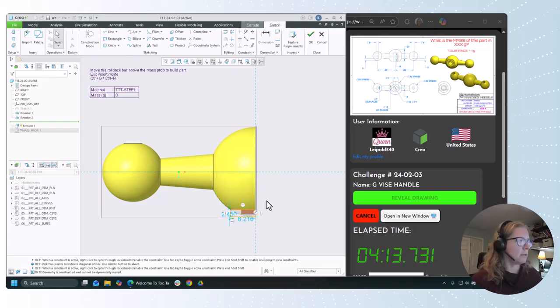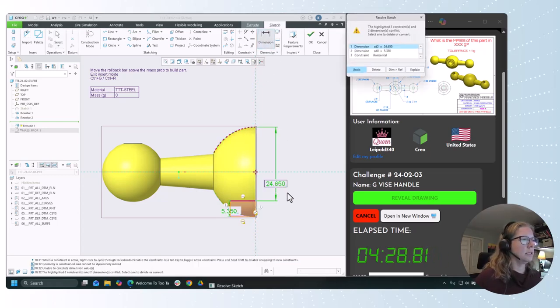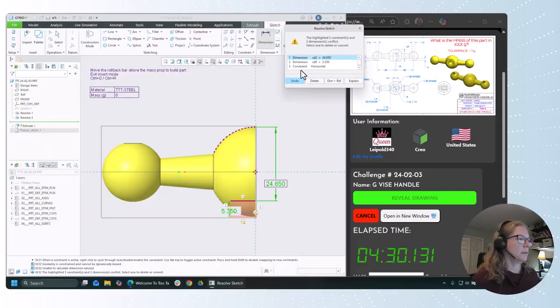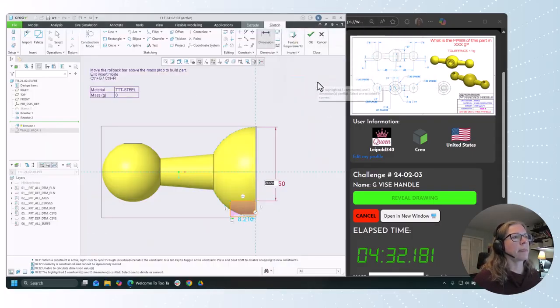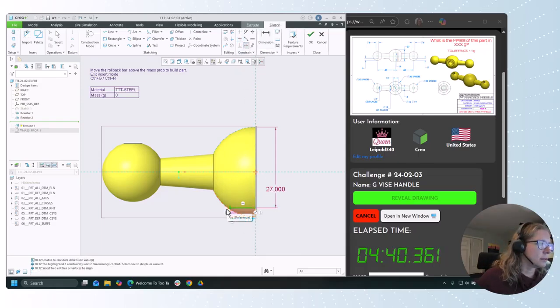Maybe I need, all right, let's, the dimension I need is from this point to here needs to be 27. Okay. And then instead of this dimension, I need it to be coincident. There we go.